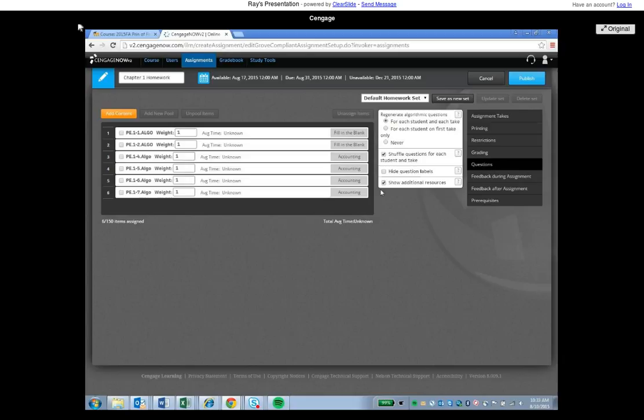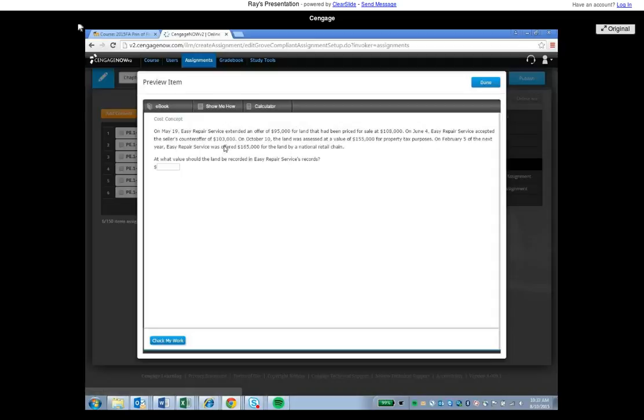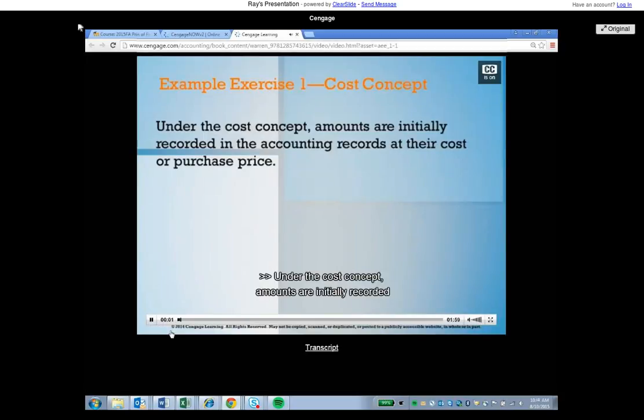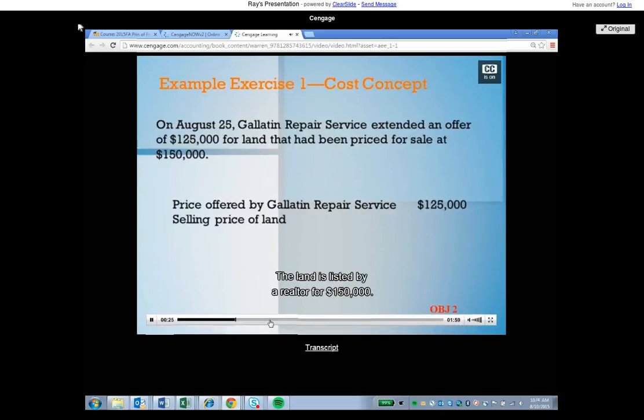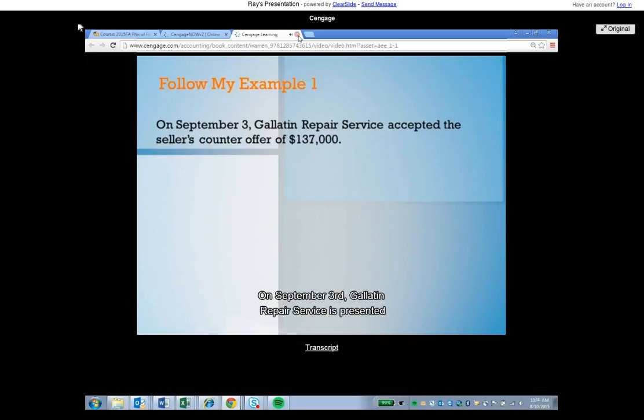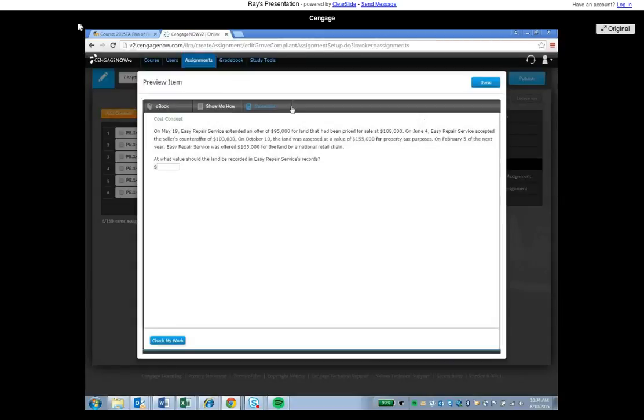The show additional resources option, let me go ahead and click into a preview. They have these show me how exercises, and this is basically a problem walkthrough for the students. Yeah, they can have that. Okay. Once again, it does have a built-in calculator here.